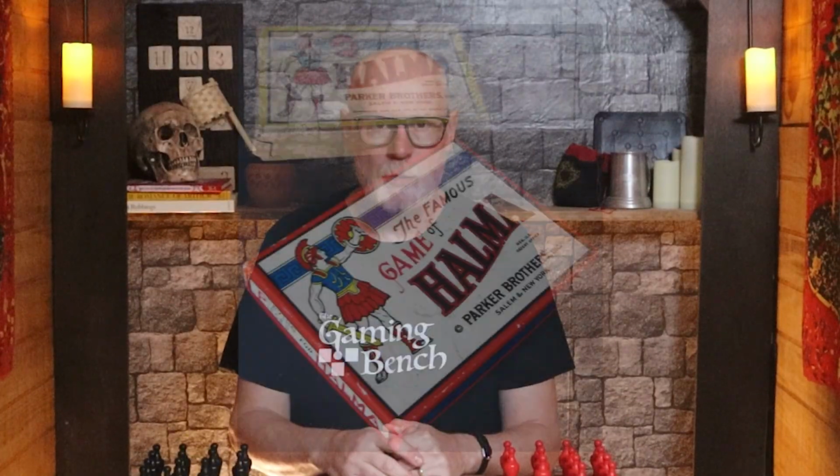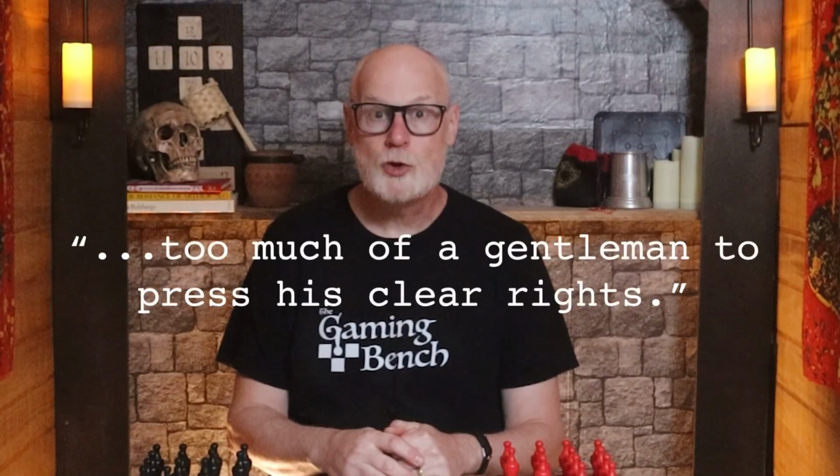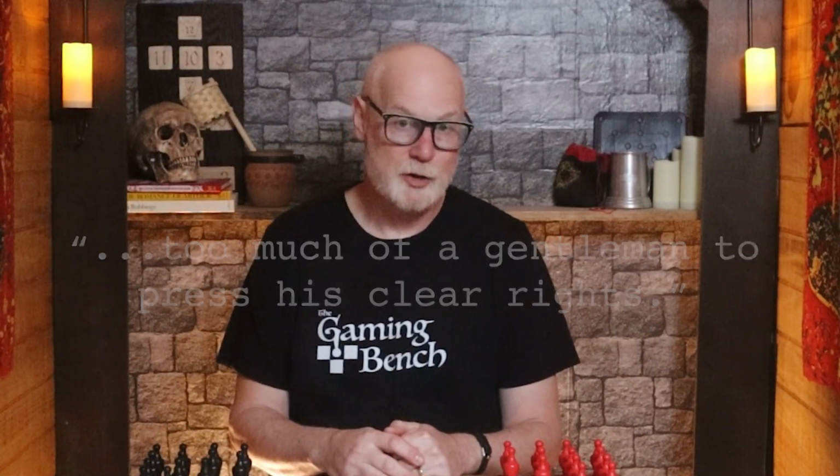Interestingly, George Monks, who had allegedly sold the rights for Halma to Parker Brothers years previously, didn't care for this new iteration of the game. He hired a Boston legal firm to protect his interest. However, in the end, he was, quote, "too much of a gentleman to press his clear rights," end quote, and ultimately dropped the case.